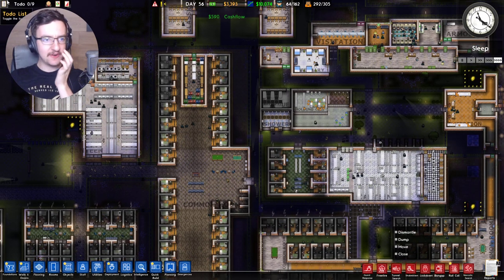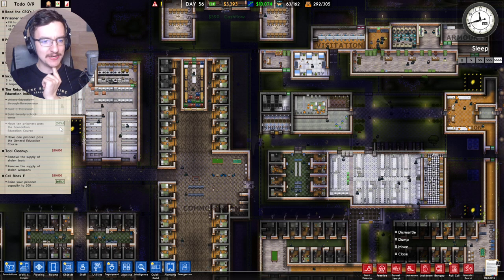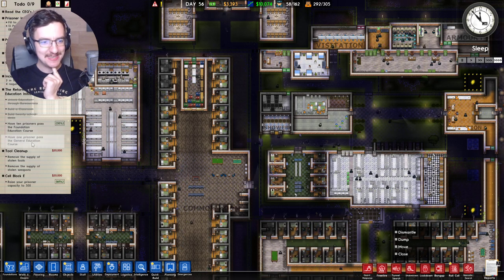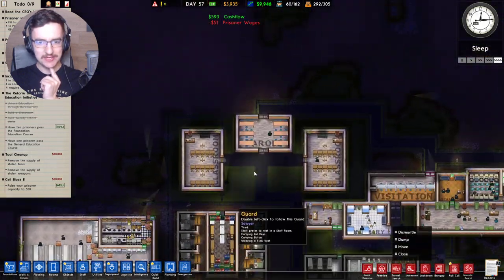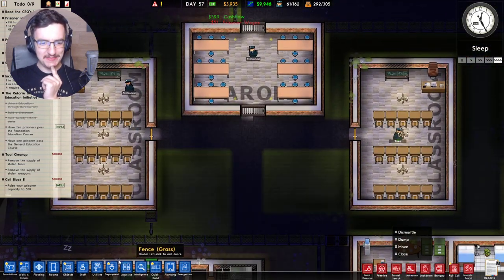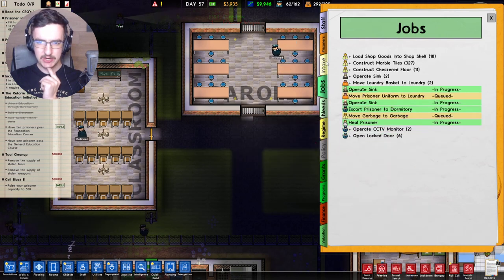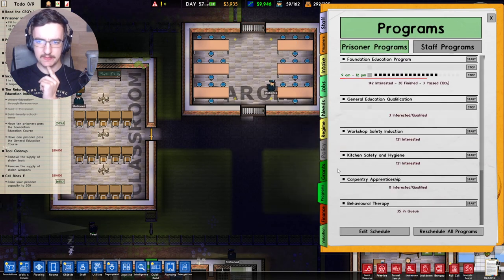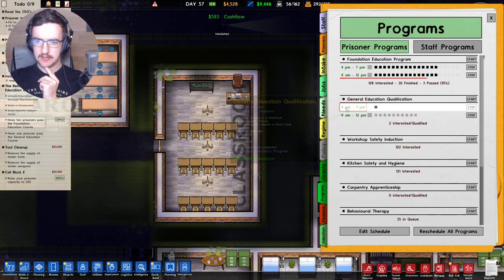All right, let's check on our grants real quick. We need to see if 30% of people have actually done it. We need one prisoner to pass the general education course. All right, we need to make sure someone's actually able to do that. Can I schedule that in? Jobs? No. How do I do it? Programs. Start. 4 p.m. till 7 p.m.?